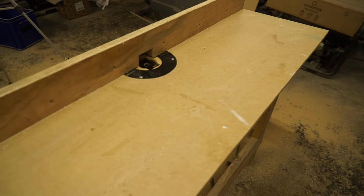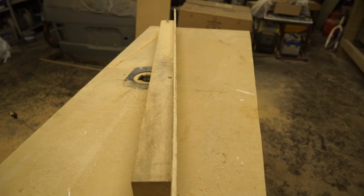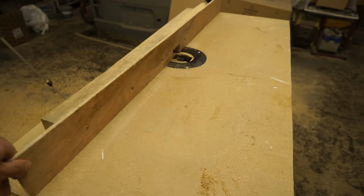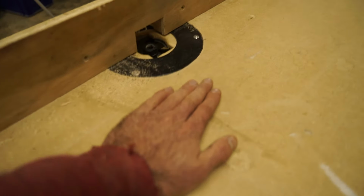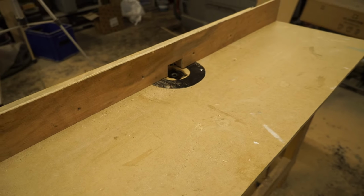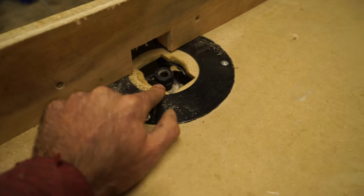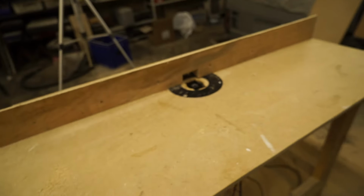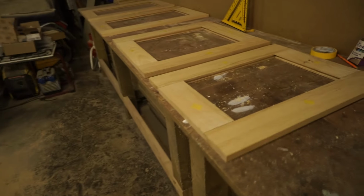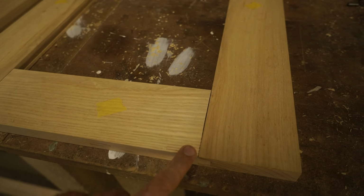Even though I've got that nice bit set, I'm still using this router table, which I made myself. I'm not convinced that that's straight. In fact, I'm almost certain it's not. I don't know how flat the top is. It's 12mm MDF, and it's got a different router in it. I didn't have the right screws. It didn't come with a throat plate, so I've got this massive hole in the top of it. And I think a combination of all those things has all come together. And these ones I've just done manually myself are better.